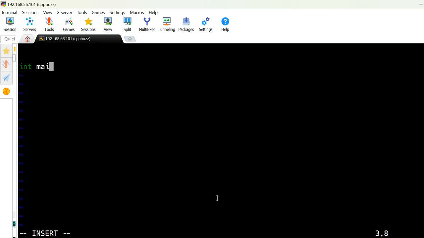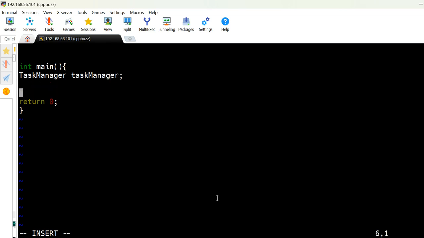The syntax will be int main, and main should always return something. We can return 0 for now. Here we'll be creating an object of the task manager class, and we'll call it task manager.